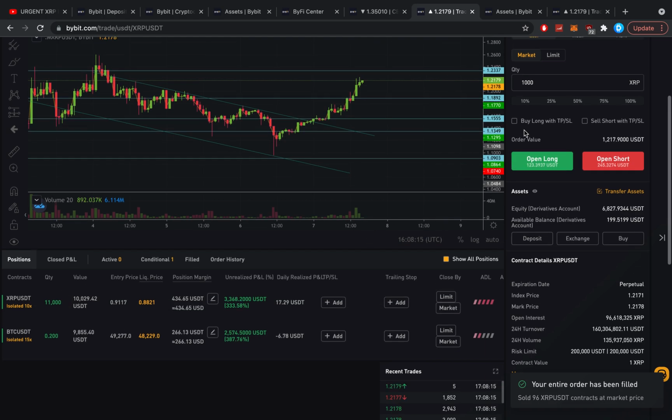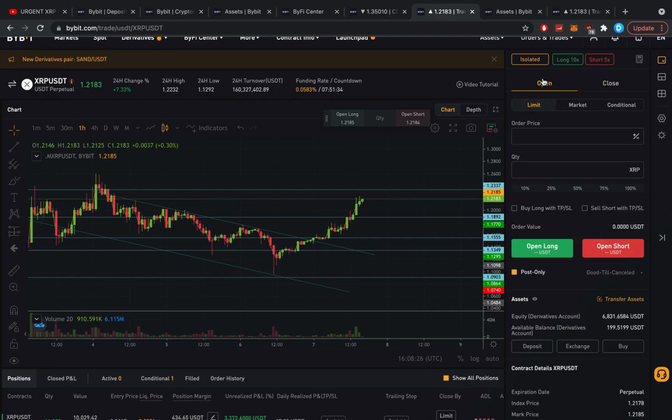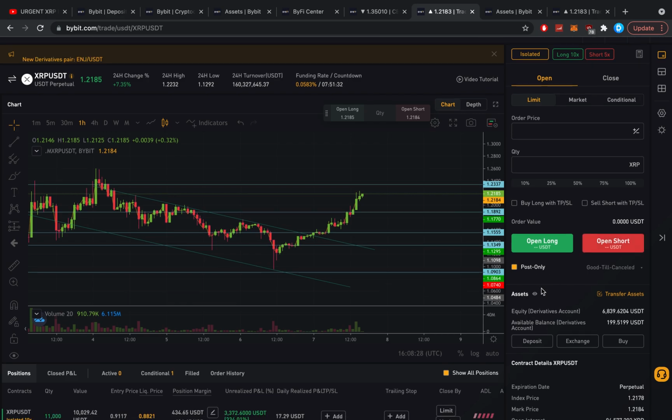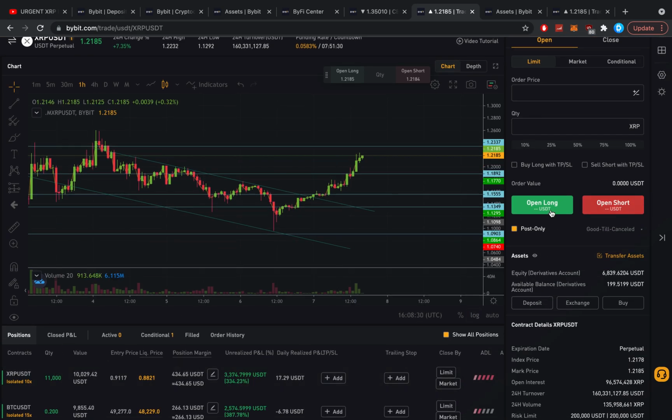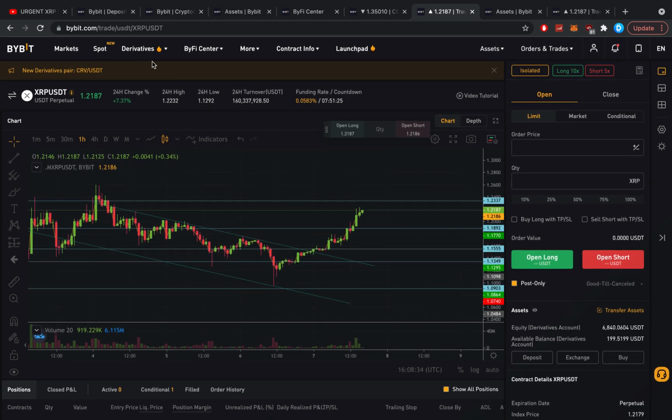I can, however, also decide to press close right here and fill in all the information. For example, hey, I want to close 100 contracts. You guys get how it works, right? You just press this button. Theoretically speaking, you could also open a contrary position. If you went long, you can also open a new short, and then we'll kind of cancel each other out. You guys, I think, get it. So that's it for the leverage part of things.